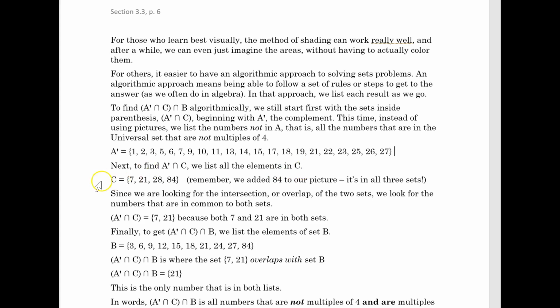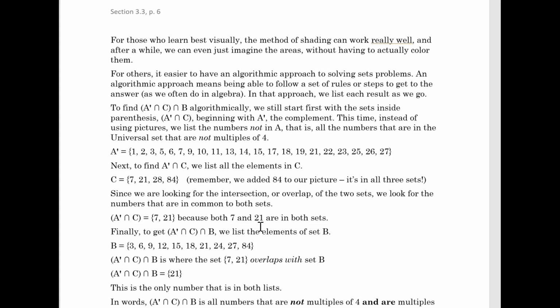So we've got our list of not A, and now we want to find the intersection of that with C. So we list all the elements that are in C. Remember that C was multiples of 7. So 7, 21, 28, and 84. This is all part of the original problem that was posed. So where do those two lists overlap? Do they both have a 1, a 2, a 3? Nope. Oh, but look, they both have a 7 in them. So that overlap is in our intersection. They both have a 7, and they both have 21, and that's it. So that intersection is 7, 21, those two numbers, because both 7 and 21 are in not A and in C.